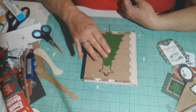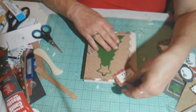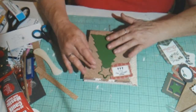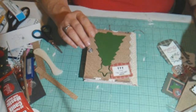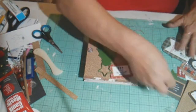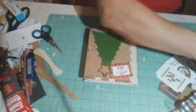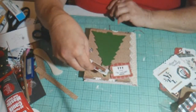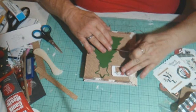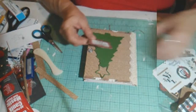Or do I want to, because I have another star punch too. Or do I want to leave the open frame? I'm still going to use this regardless, and just glue it down like that. Do a little collaging on it, because I'm going to use that Christmas tree theme regardless. And I like this one too. It says Merry Christmas. I could use that up there, and that would make it all fit. But I just don't like that as much as I like Christmas Tree Farm.